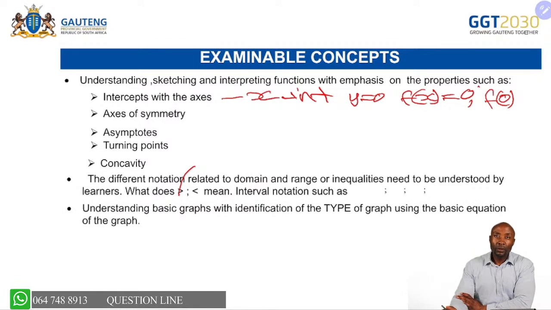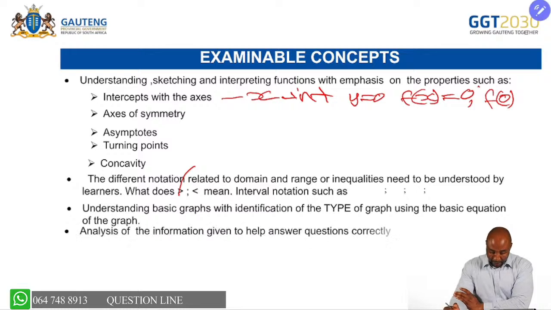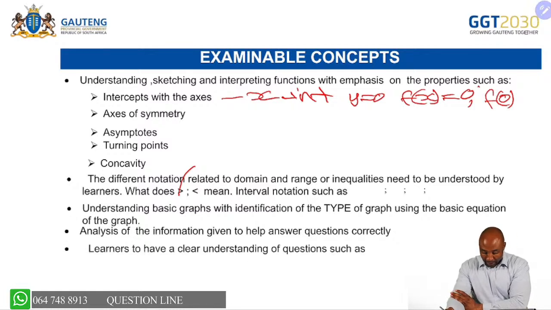Now, we should also understand the basic graphs and identify the type by looking at the form of the equation or the shape of the graph. If we are given a sketch, we should be able to do that. And we should also be able to analyze the information given for the function to help us answer the questions accordingly. And as learners, we must have a clear understanding of the question, which is very important before we answer any question.